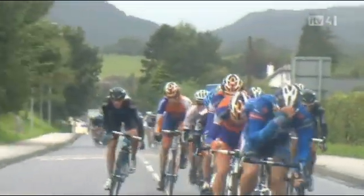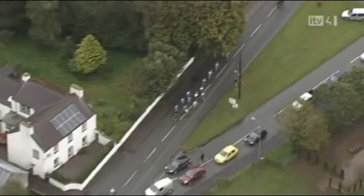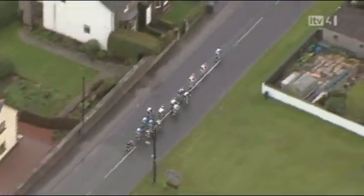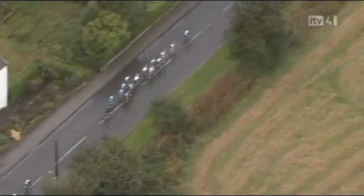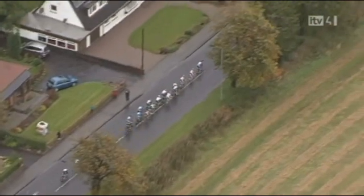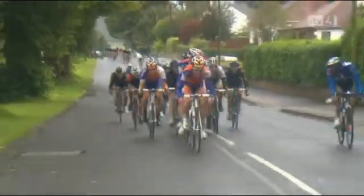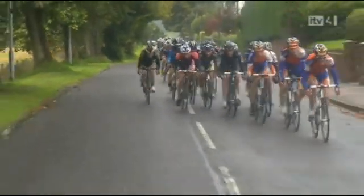But just look at the boys in black coming up on the outsides, and that's Team Sky. The field is actually fractured there, and that was, of course, by the 2 routes taken around the island. And now that group at the front, it's not very big, and the others are trying to play catch-up. But you can see at the moment, still United Healthcare at the front. 2 riders from Rabobank. Pretty sure the 2 riders in HTC are Mark Renshaw and Mark Cavendish. Also in the mix is Roger Hammond. So it's going to be an interesting sprint as we get down into the sands.